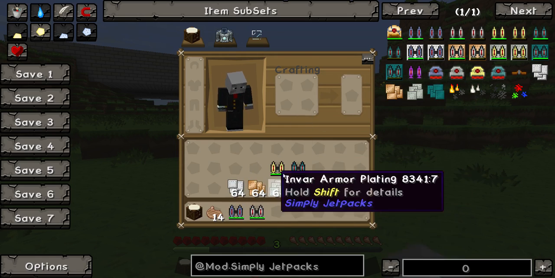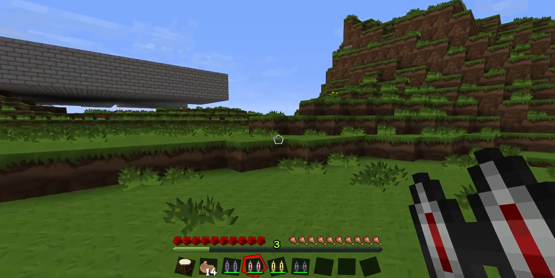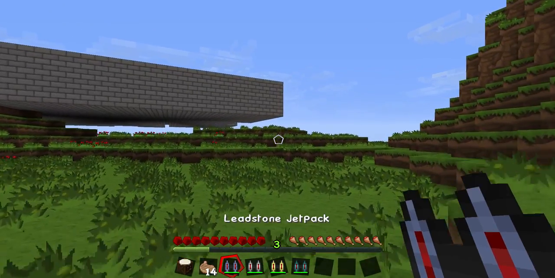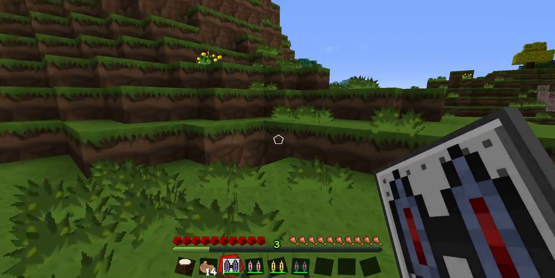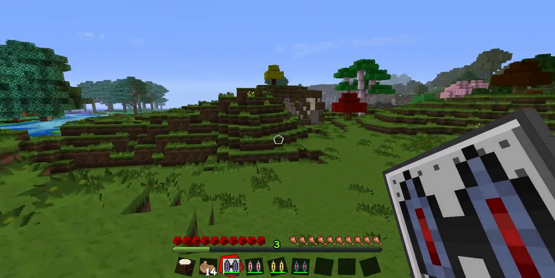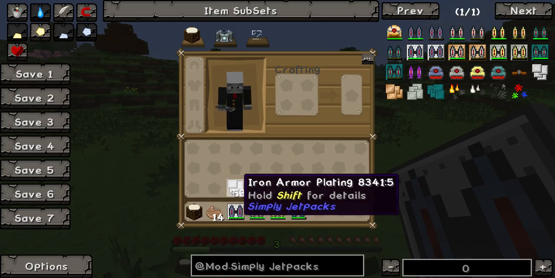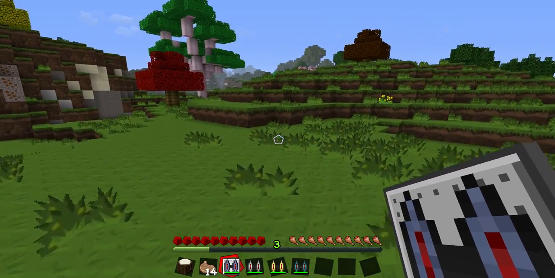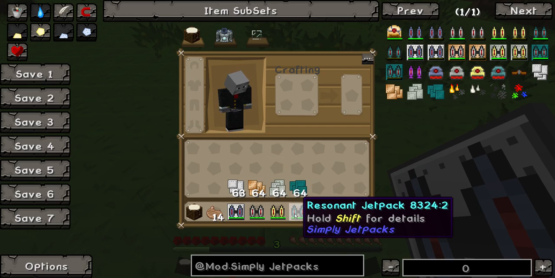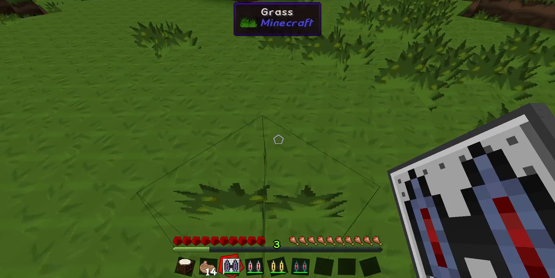Well, right here, I'm going to show you guys how to equip armor to your jetpacks. You have to crouch. You hear a dinging sound like a hammer, like if you were using an anvil, and it will use only one of these platings per thing. So you can't just say I want to use a Resonant jetpack with iron plating.